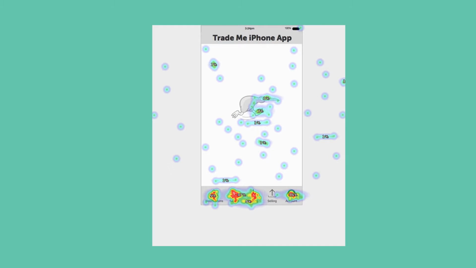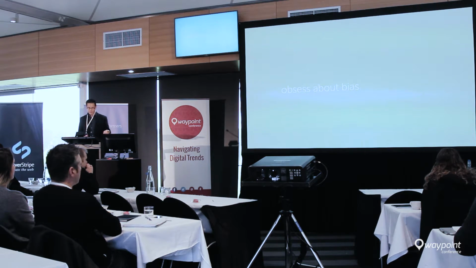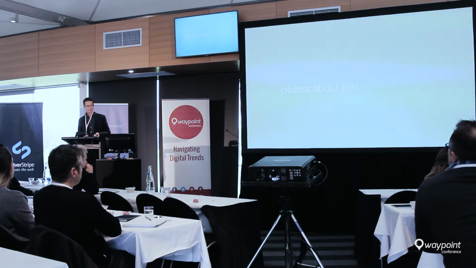I've said search in this question 3 times, and you'll see on the screenshot there's a button that says search. Where do you think people are going to click? Search. So we got meaningless results out of this, and we had to repeat it again. So just be really careful with how you phrase stuff. That was really awful. So yeah, obsess about that bias.